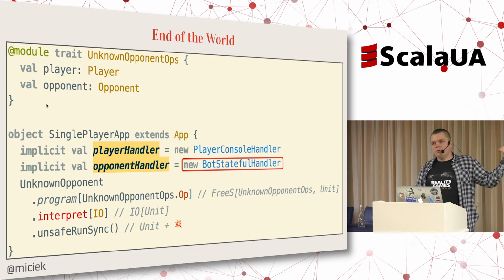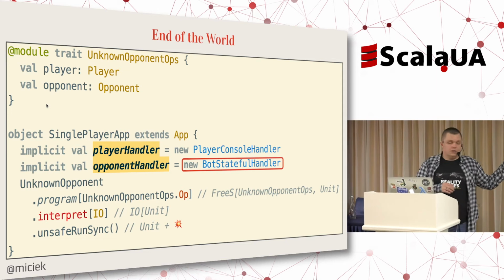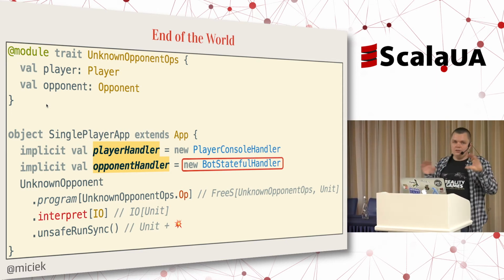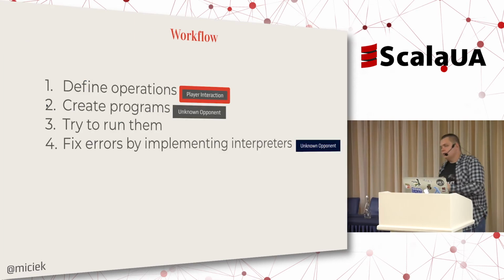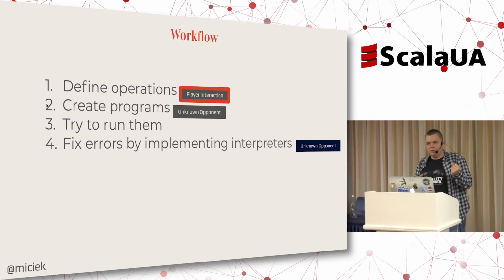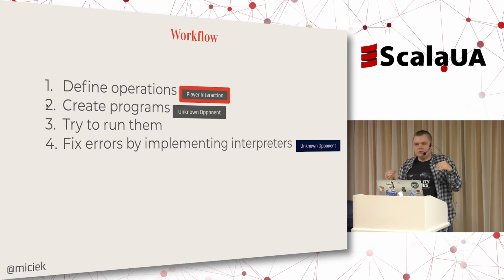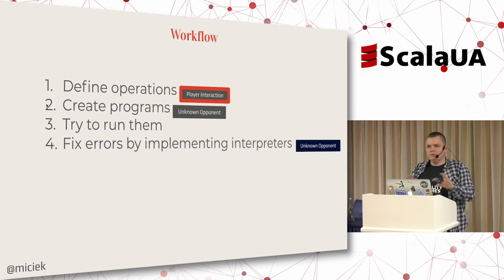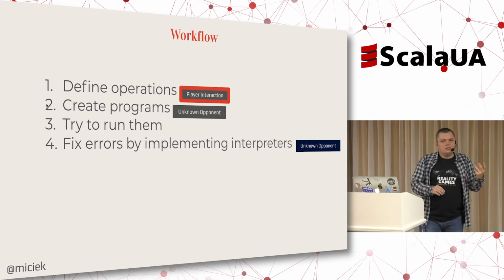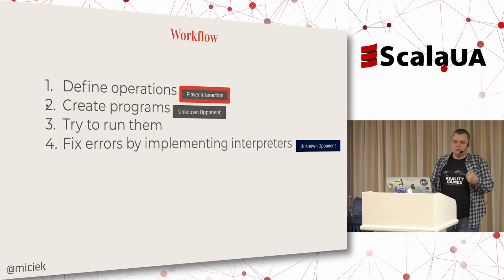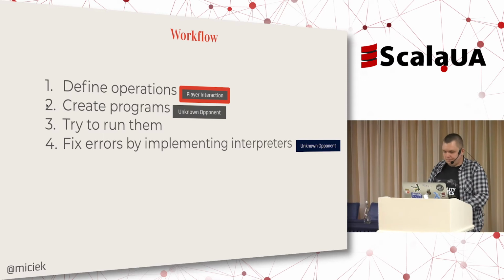And our application, this is what I've shown you during the live coding when I played with R2D2. And this is the whole application. And again, we are just connecting the dots which already have been there. And the workflow usually goes like that. So we first define the operations, semantically think about those operations from the business level, and then create programs using that. Also on the business level, we don't really care about any technical details. And only then, when you try to run them, we start caring about technical details and fixing errors by implementing the interpreters. So this is why this tool is so useful.